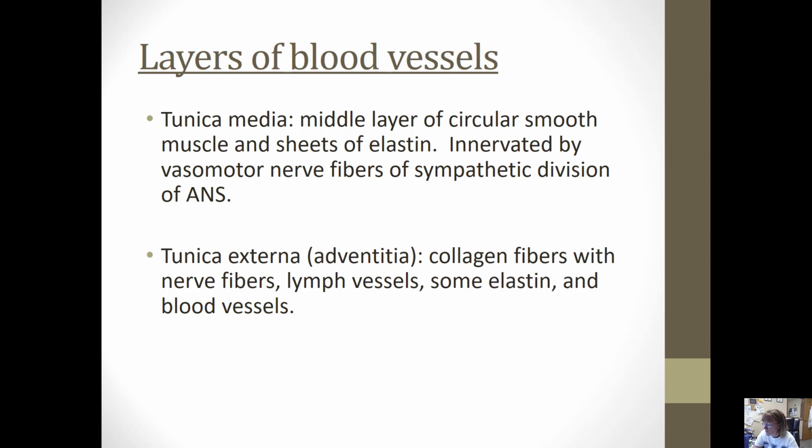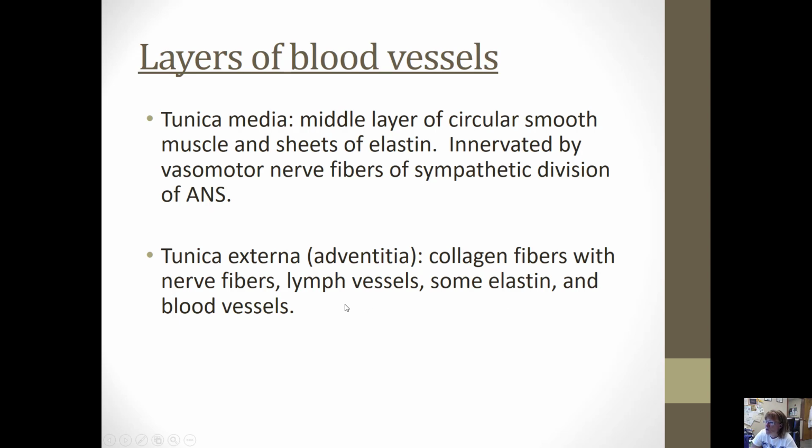And so this is the only example where we have vasodilation of a blood vessel under nervous control. Typically, if a blood vessel dilates, it's because there's nothing telling it to constrict. And so in this particular case, with the vasomotor fibers of the sympathetic division, we tell it to constrict, but we don't have to tell it to relax and dilate by parasympathetic. So no parasympathetic innervation of vascular smooth muscle.